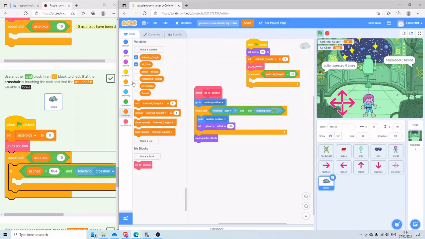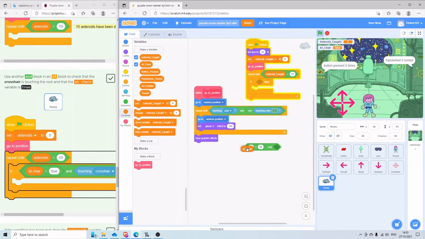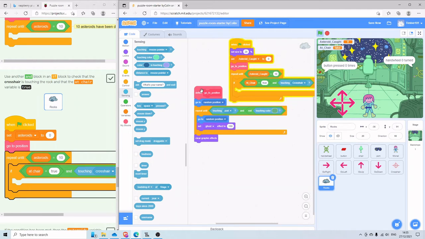So we're going to add an ordinary if statement in here. If, I want the AND operator. So in order for this to work, both the things that we're building in here have got to be true. So if variable at chair equals true, and touching crosshair, right on the bottom. Put that in there. Move that around so you can see it.